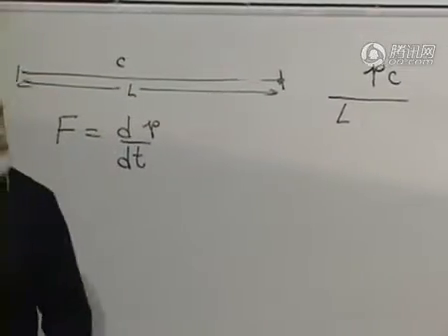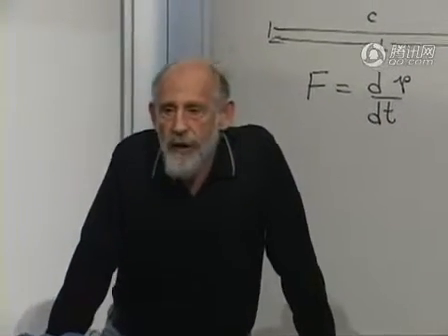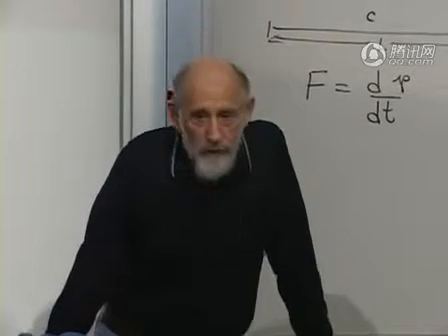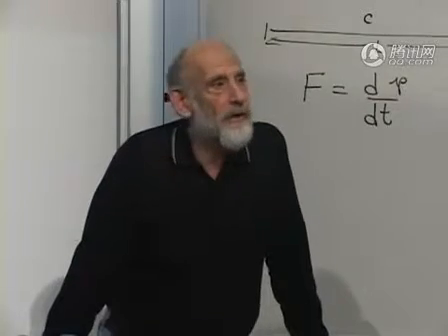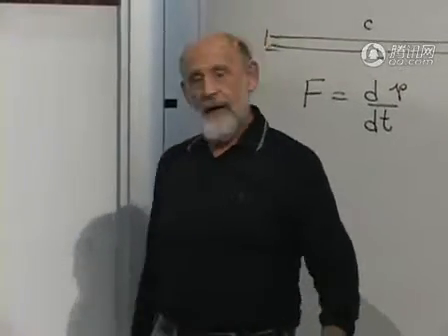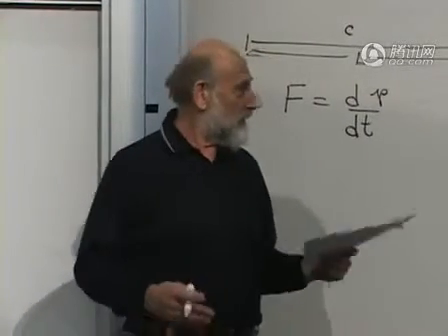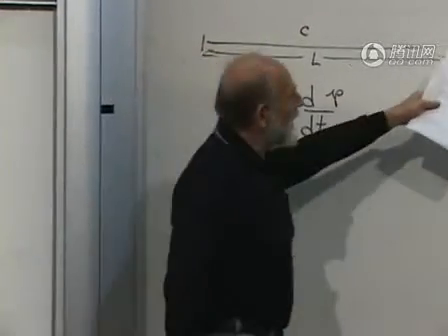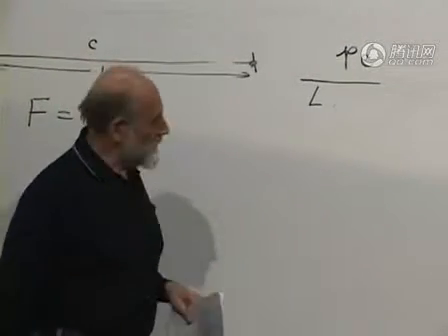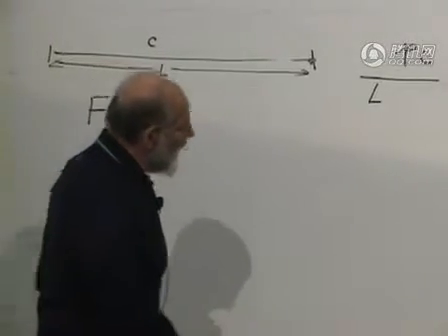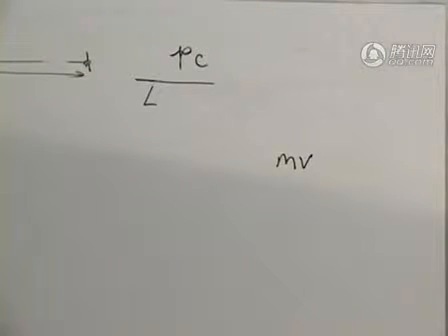Now, next question. What is the relationship between the momentum of a photon and the energy of the photon? Anybody know? We've done this a number of times. In fact, I think I'm not going to work it out. Let's just state what it is. The energy of a photon is its momentum times the speed of light. Let's just check its units. It's easy to check its units. Ordinary momentum is mass times velocity, right? All right.